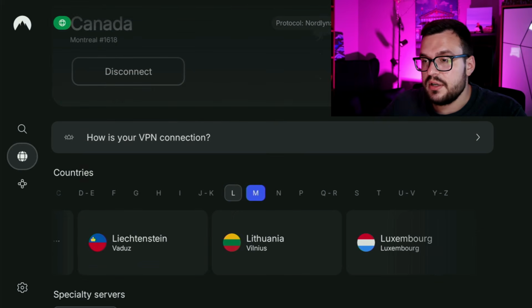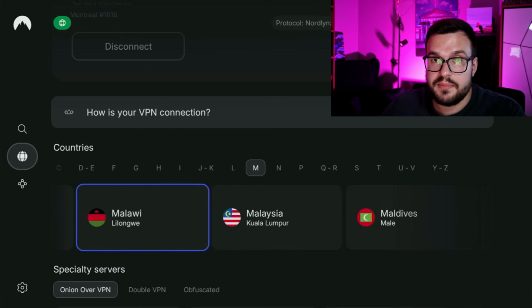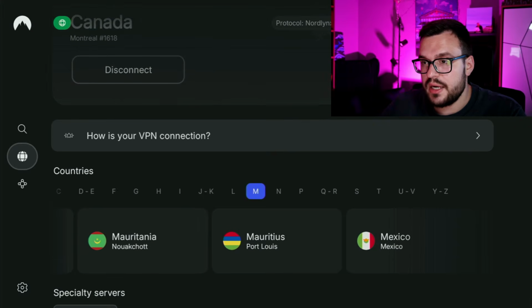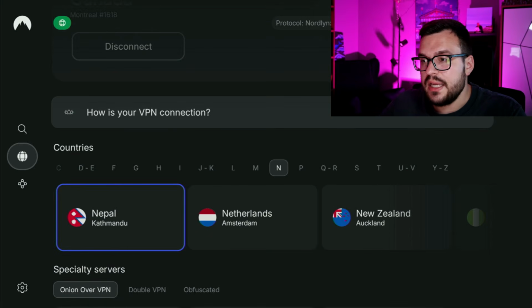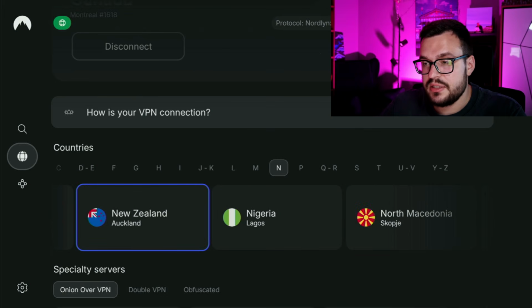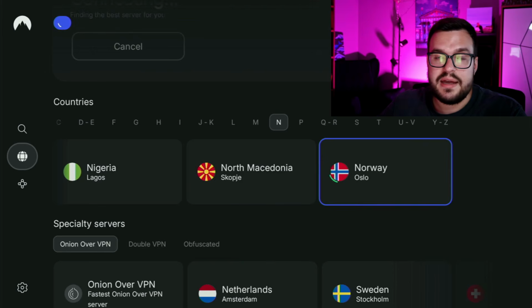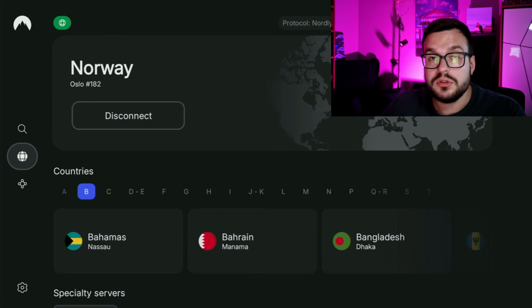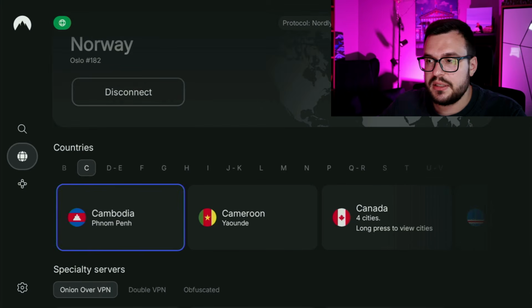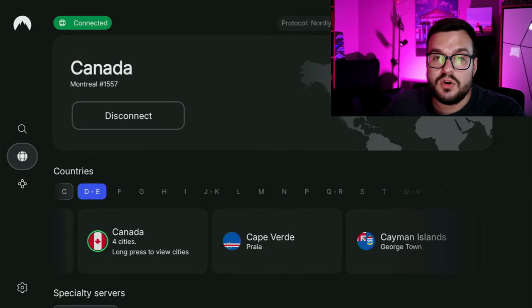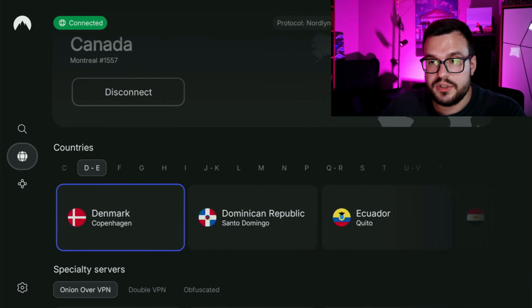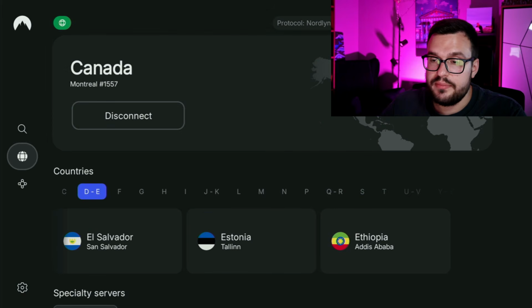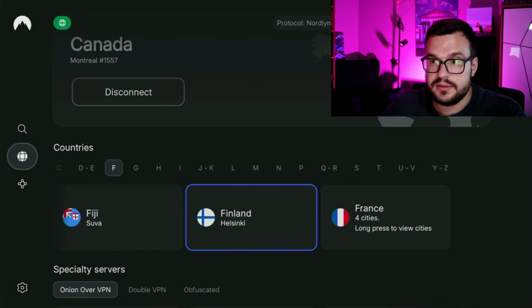In fact, they cost less than a couple of bucks per month, which is a great pricing for us, the users. All you have to do here in the VPN app is connect to any server. Let's say I will connect to Norway right now. And from the moment you connect, all your traffic will be totally encrypted. It means that no one can track you or snoop on you online. And that is really important if you want to stay out of trouble.